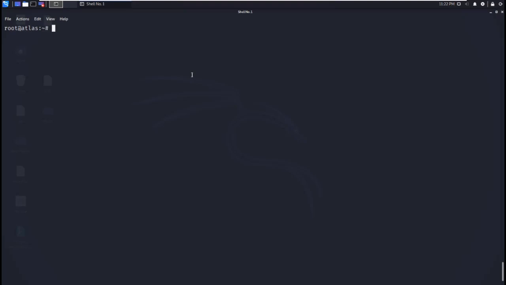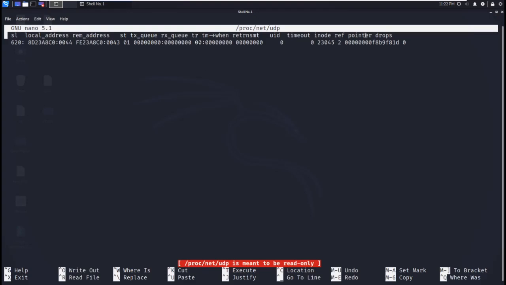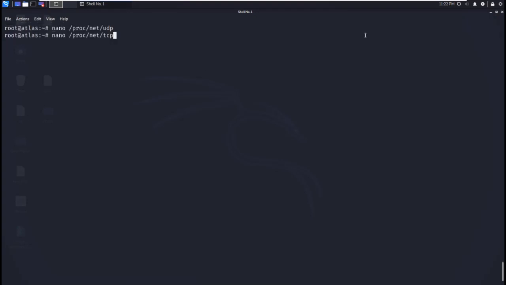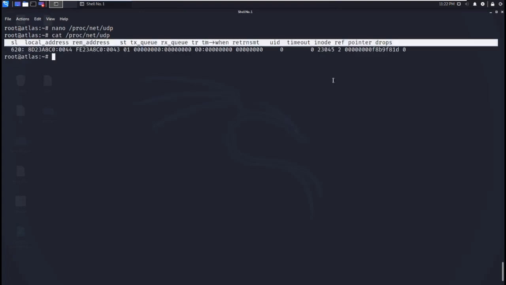In the next one, we're going to show you how to see the UDP sockets. It's exactly the same as this one, just change tcp to udp. Here it is. We can use the cat command as well. Here is the result. So in this video, we showed three methods of listing all the open sockets listening on Linux. The first method showed all the listening sockets regardless of the internet protocol they follow, and the other two showed the TCP and UDP protocols.